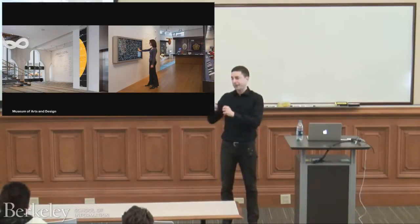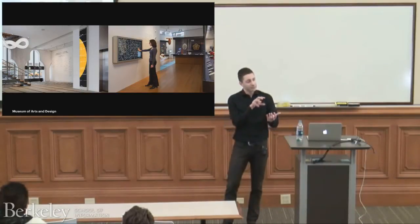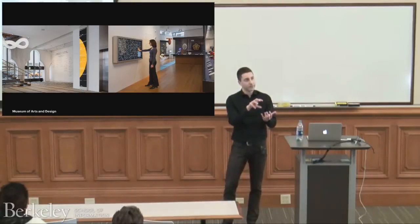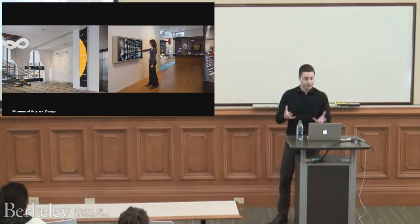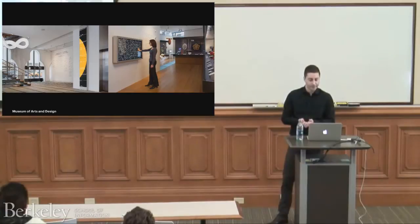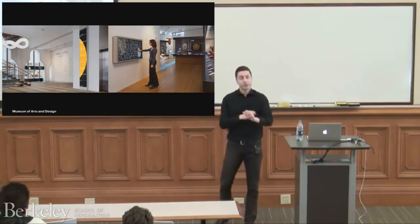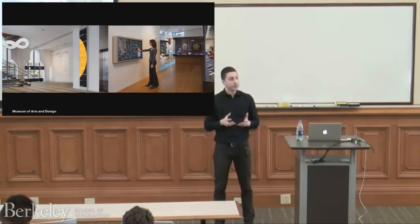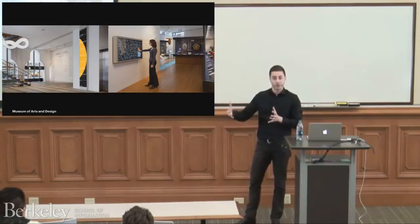And then on the other end, we worked on interpretive media, which was for the gallery spaces, to allow people to get more information about the objects on display, and to dive in and understand how they were related, and maybe start to look at some of the connections between objects, some of the movements perhaps, or the artistic parameters of the objects on display. And so the collection interactive, which is shown here, is again an example of a data-driven interface that lets you explore the entire collection of the museum through a set of filters and sorts and other devices that let you enrich your experience of the museum through additional information.